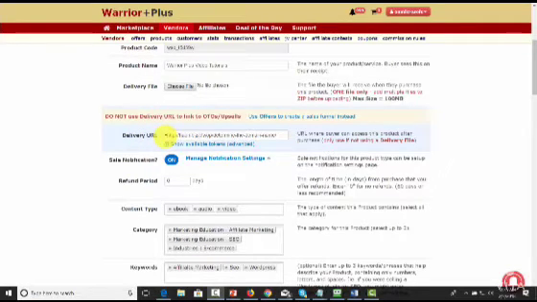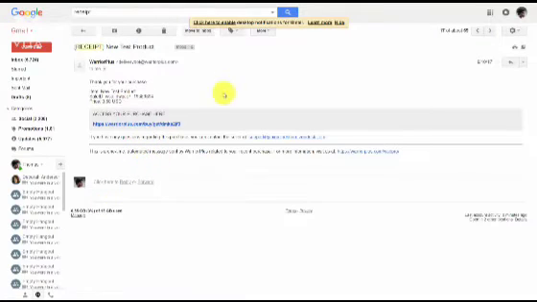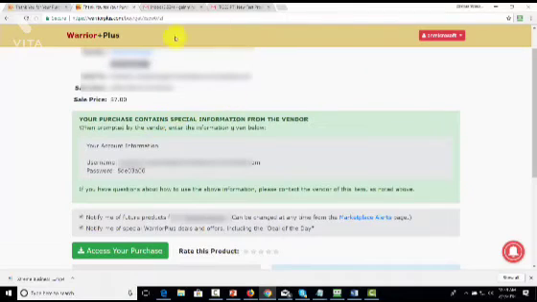Now, if you are delivering downloads and it's all going to be on one page and you're choosing not to secure that page further, then the download URL, they'll actually get through to an email that they get from Warrior Plus. Now, when they get this email from Warrior Plus telling them to access their purchase, clicking this link is going to take them back to Warrior Plus inside of a screen where they can then click the download link to get to that page. And when they're taken back to their Warrior Plus page, they're going to have a green button where they can click a link, and this will take them to the download page.